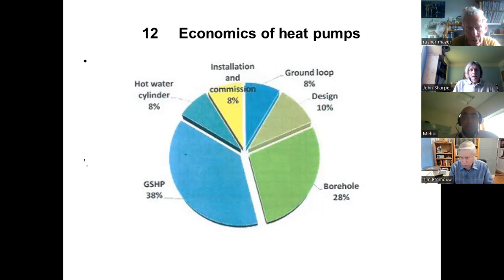John, any questions? Yes, George and Heather came back on the point regarding the renewable heat incentive, saying that they thought the flat rate of up to £5,000 is still applicable. And I think they're correct, because I've had a very recent quotation for a heat pump, and I was told that I would be eligible for the £5,000. Yeah, we'll come to that in a minute. It's not called the RHI. Yeah, that's the point, it's the Boiler Upgrade Scheme, but we'll come to that in a minute.